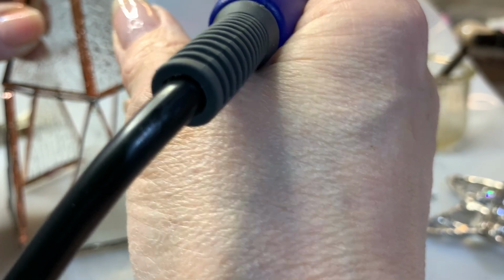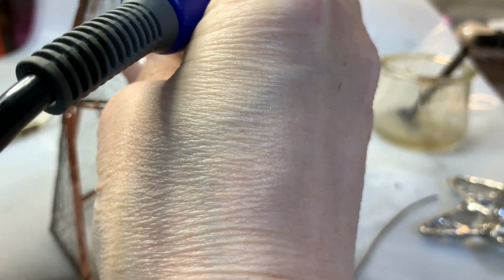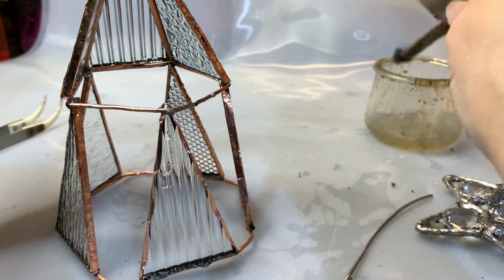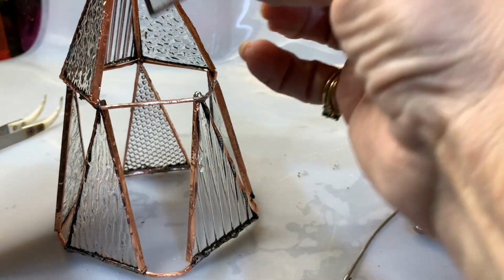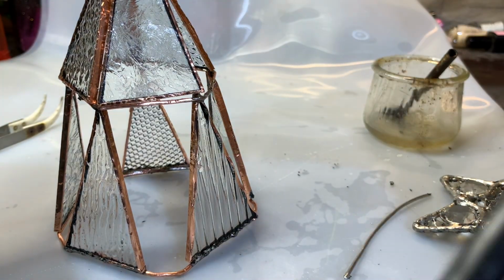So I cut all these triangles, and now I just need to piece them all together. And they're not absolutely perfect, because life's not perfect. Sometimes you have to figure out which one fits best where, and that's why I'm putting that one there.